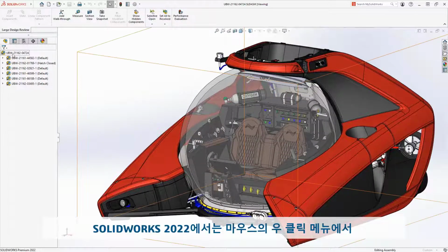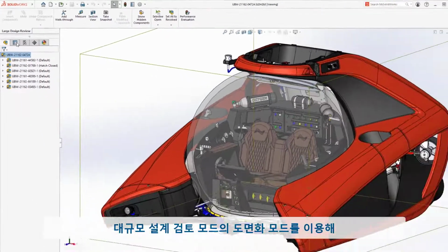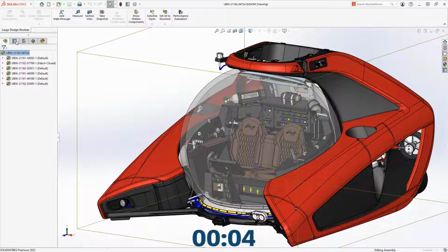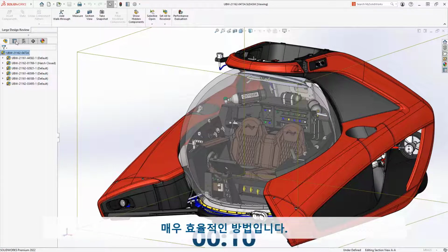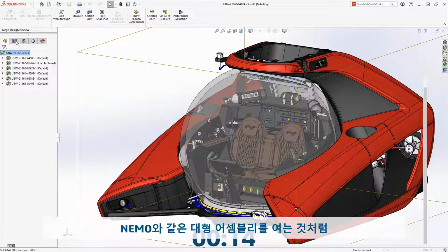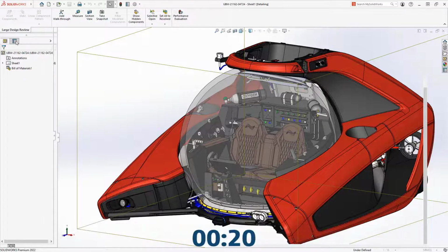New for 2022 is the ability to easily open drawings from a large design review assembly in detailing mode from the right mouse menu. Detailing mode is an extremely efficient way to both open and work on your existing drawing documents. Like opening the large assembly of the Nemo, the drawing is opened rather quickly as well, in only 21 seconds.